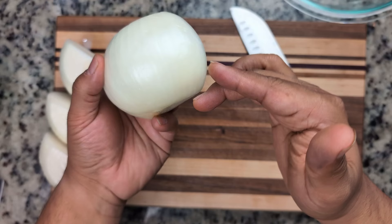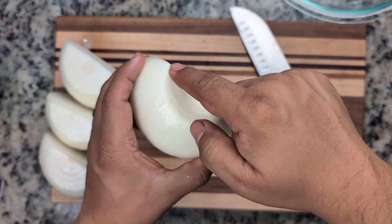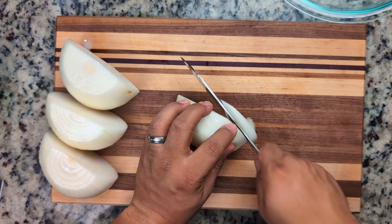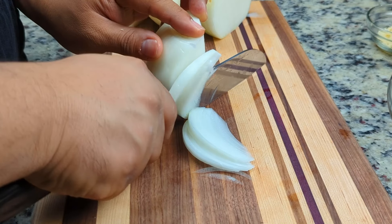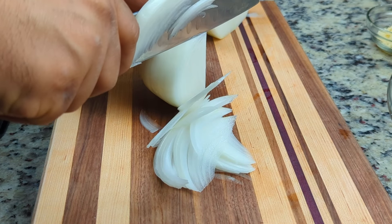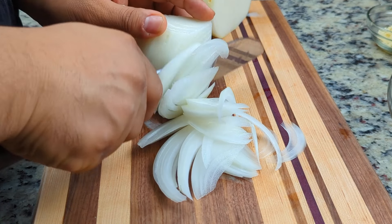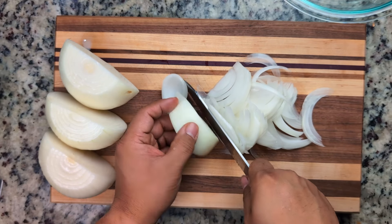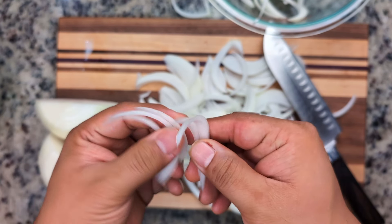We're going to use a radial cut, which is pole to pole. Another popular cut for this soup is the cross-cut, which exposes the ring and helps the onions caramelize faster. However, we like the radial cut because it doesn't disintegrate as much and yields stringy onions we love in the final product. If making a velouté variant of the soup where it's pureed, then cross-cut would be better as it cooks faster. For this cut, we stand the onion up and rotate it, keeping the knife in the same general position — it yields these beautiful even petals. This should yield about eight cups.